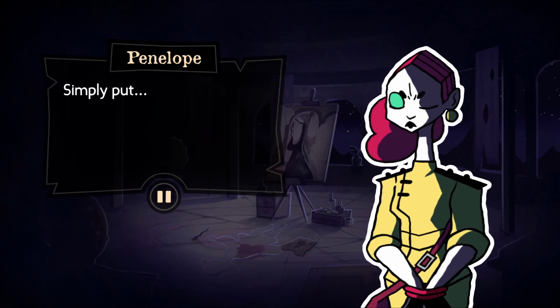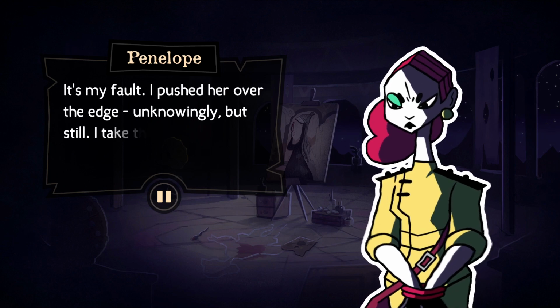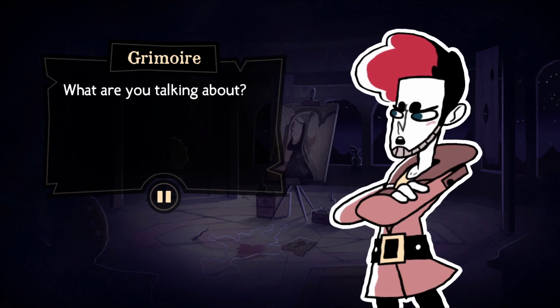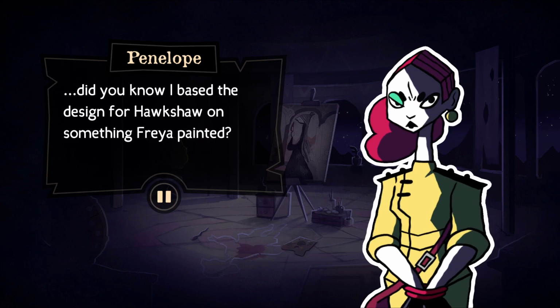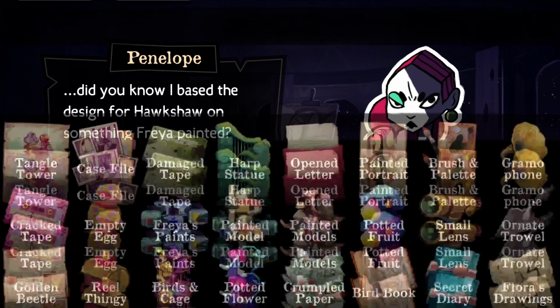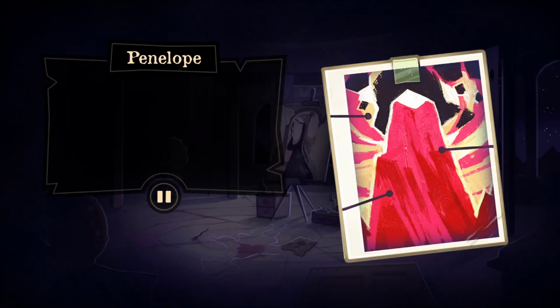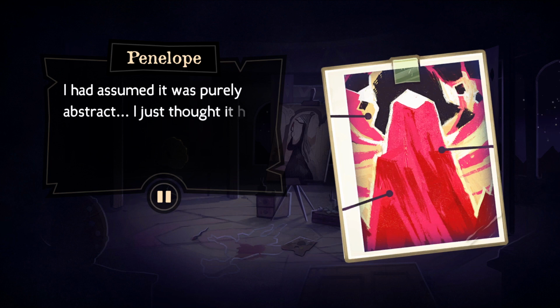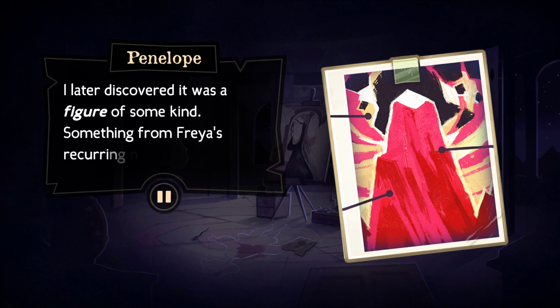Since she's explaining everything to us. Freya was too good for me. It's my fault. I pushed her over the edge, unknowingly, but still, I take the blame. What are you talking about? Did you know I based the design for Hawkshaw on something Freya painted? Yeah, we saw that. That's right. I had assumed it was purely abstract. I just thought it had a good energy. I later discovered it was a figure of some kind, something from Freya's recurring nightmare.